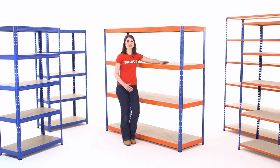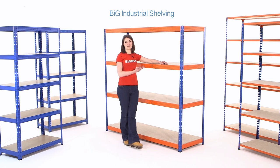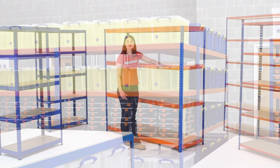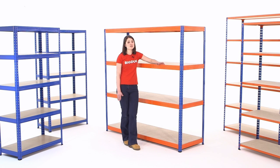For more intensive use or heavier standard loading we would recommend upgrading to our big industrial shelving. This is our entry-level industrial use shelving and can hold loads of up to 300 kilograms on each of its four shelves. It's used in factories, warehouses and garages for both bulky loads and small order picking. Entry-level shelving at a very low price.